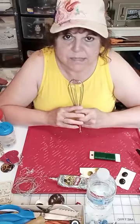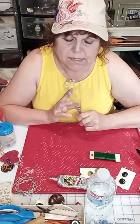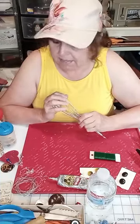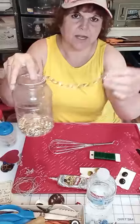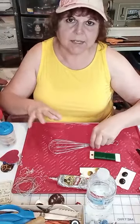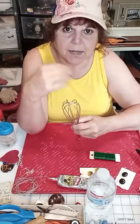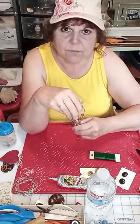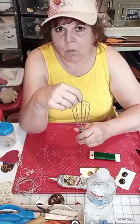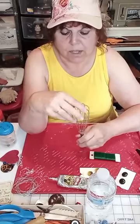Now, when I was thinking about this, I swore my chain was silver. So this morning I went to get it. It's not, it's gold. This is the chain I'm using. You can use any kind of chain. You just need a little bit to make a hanger. I thought about taking it outside and spray painting it, but it's raining out, so we're just going to go with the gold. You can also hang these from a window. You can get a suction cup that has a hook on it and hang them in a window.